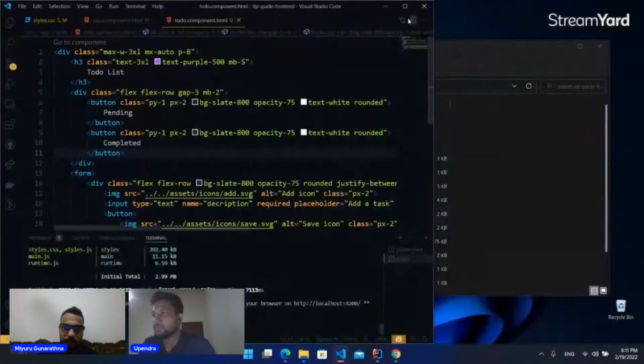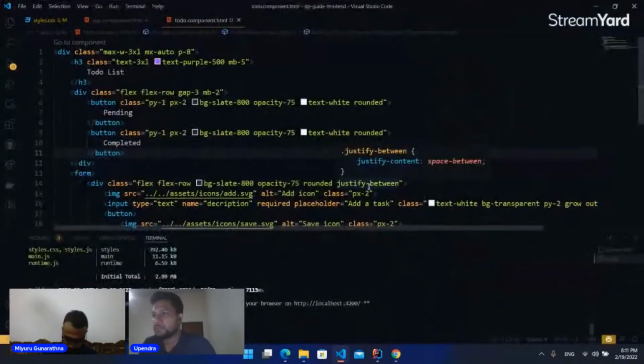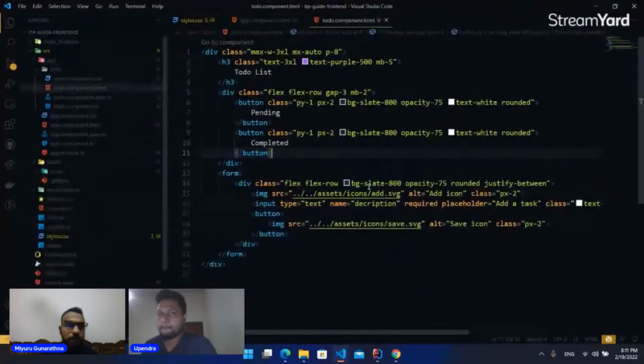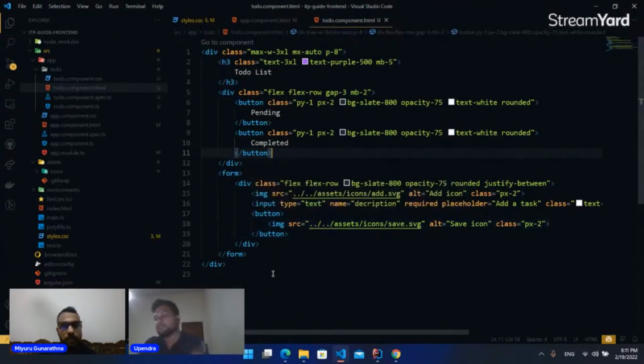As a next step, I need to connect with the backend to call APIs and request some data.